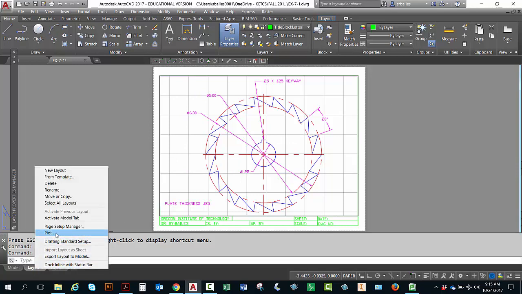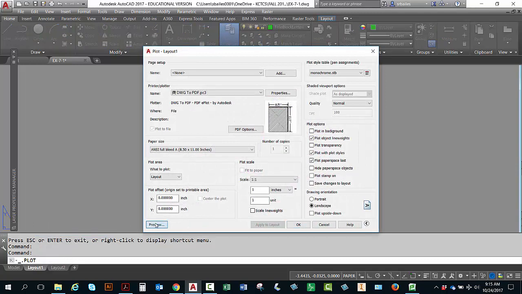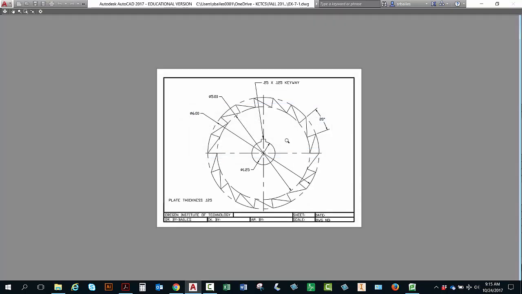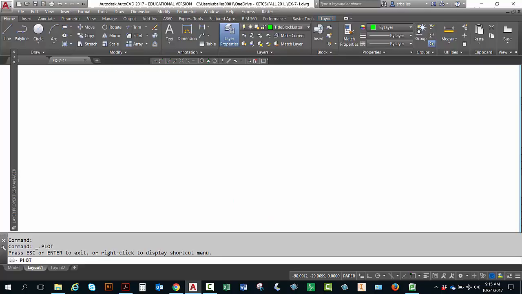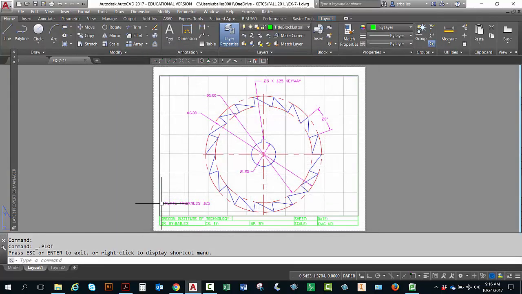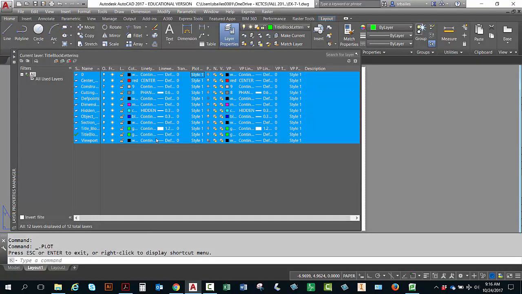Always do a preview before you do any plotting, and everything is in black. Zoom up a little bit. The line weights of the actual object need to be thickened up, so let's do that. So we'll go to our layer manager, and object line should be in here somewhere, but this student did not, or did we?